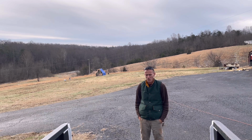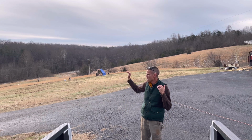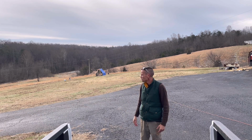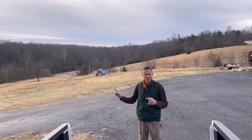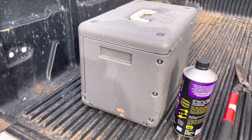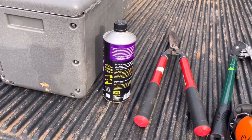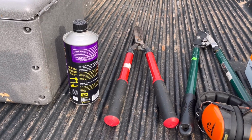Today we get started on our chainsawing project and brush clearing project down at the creek bottom. Right now I'm going to walk you through the tools that I'm going to use while I'm down at the creek bottom. First things first, I got my chainsaw, got some gas, I got some loppers because some of that little stuff is just going to be easier to handle that way.